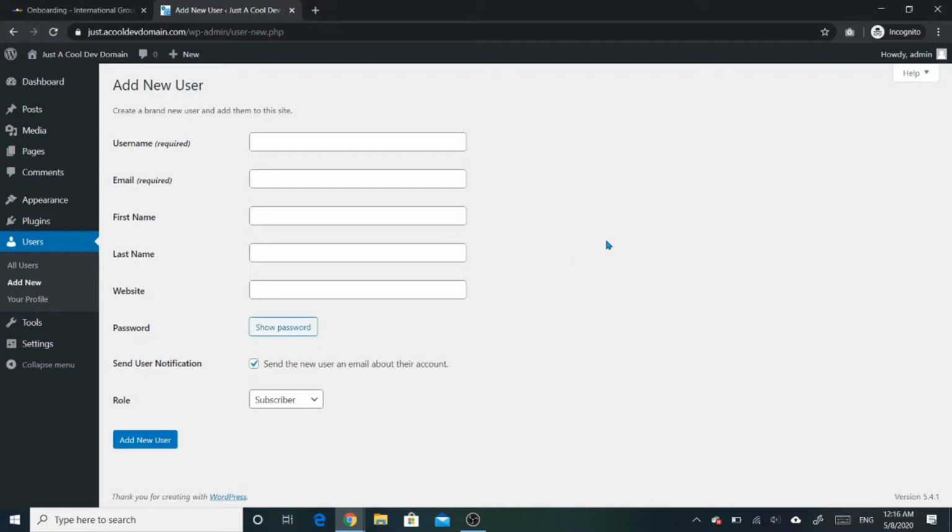And if you are using WordPress multi-site or have some plugins, there might be a few extra boxes down there. Usually you can just ignore them, or you can put anything you like in them.